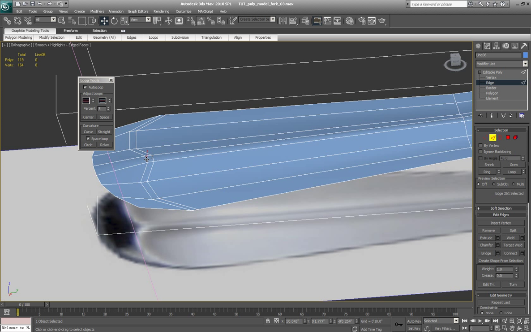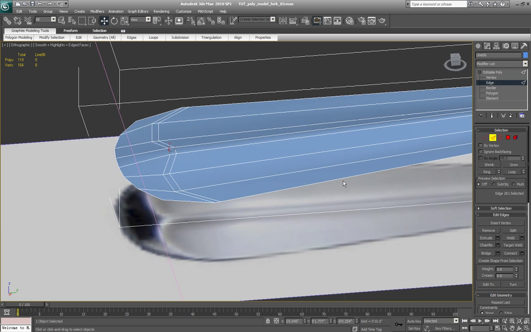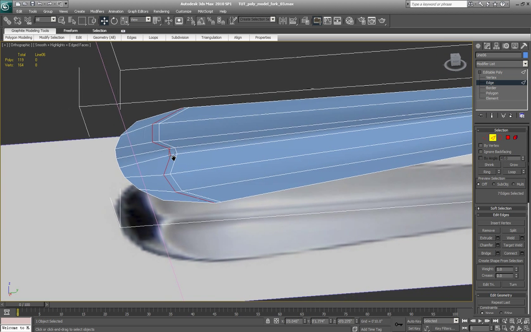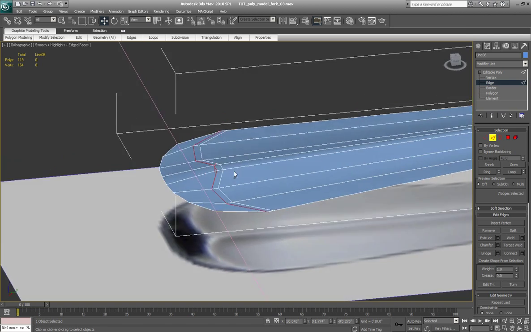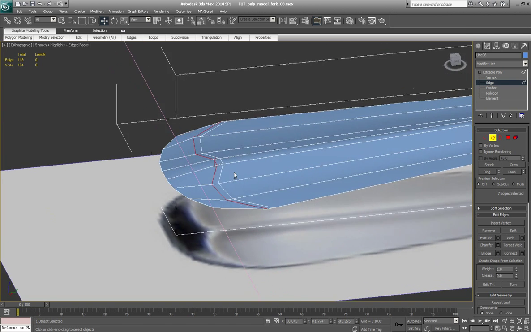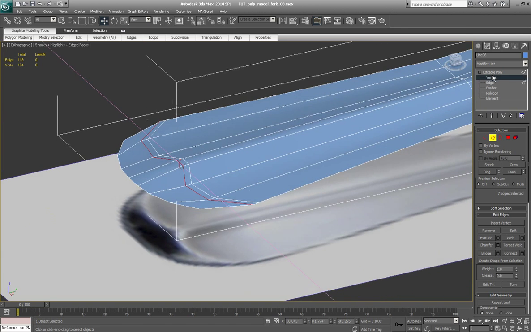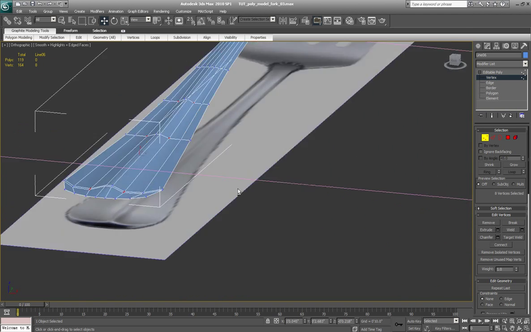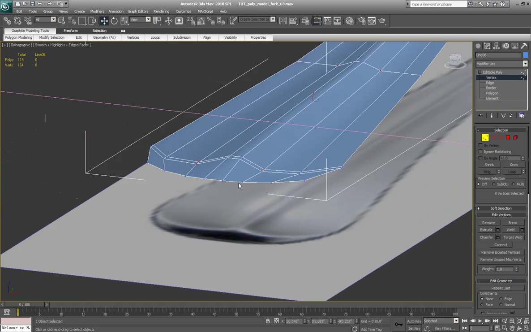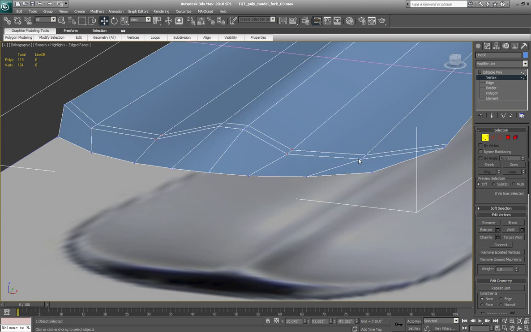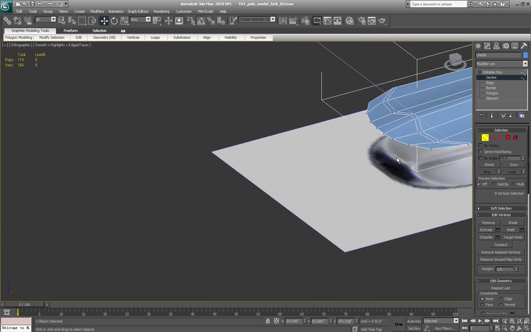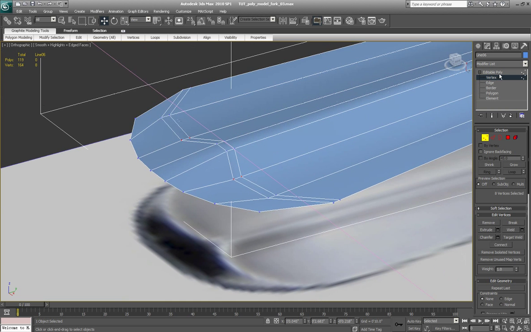Okay, now I'm going to get this out of the way. We're done with that for now. Loop that, and let's do this in vertex sub-object level. You know what? I still need that edge there. Let's hold off on that.